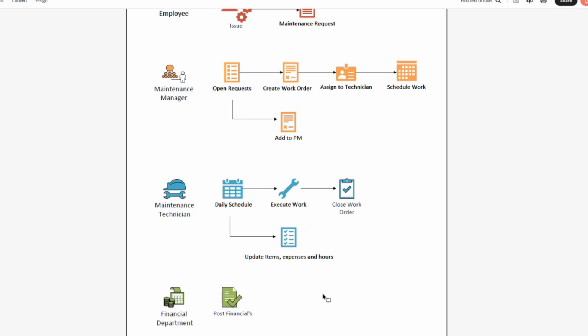And in some of our earlier sessions, we've talked about 25% of our customers have the finance department do the posting of the work order, but about 75% of our customers have the maintenance department do the post and close. The posting is the financial entry into the system that makes the GL entries for items, inventory, expenses, external costs, or labor, how much resource hours went in to doing the work.